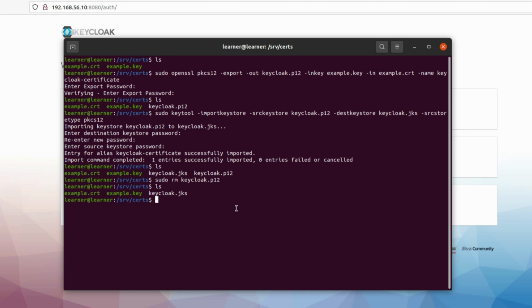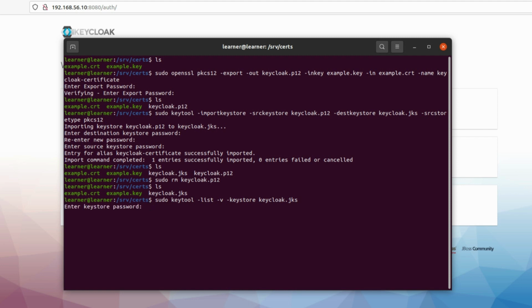Here we can check the certificates and everything here, if they are really added to this keystore or not. For that, we have a command sudo, again with keytool, this time -list and -v and -keystore, and it will be our Java keystore.